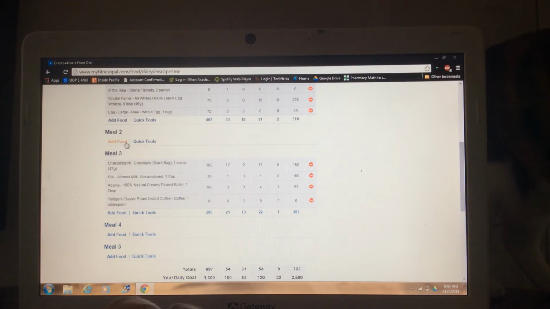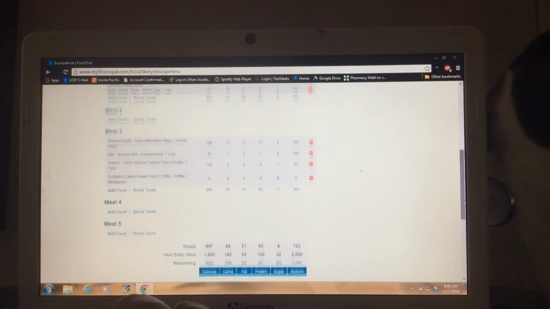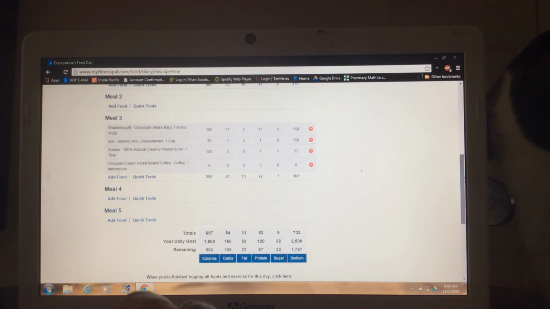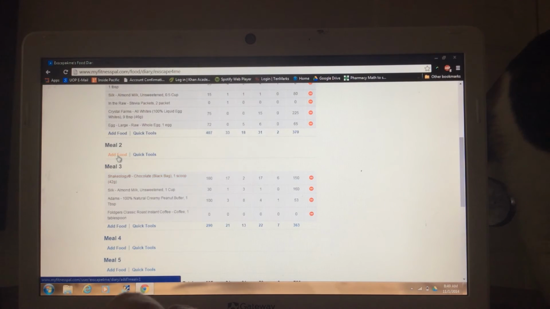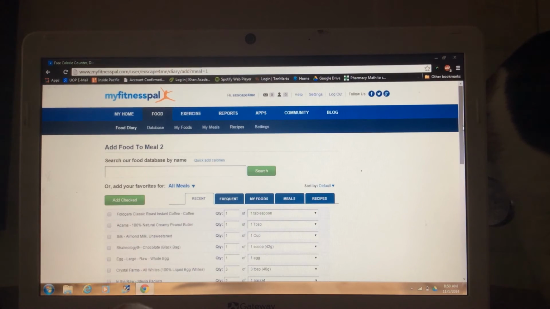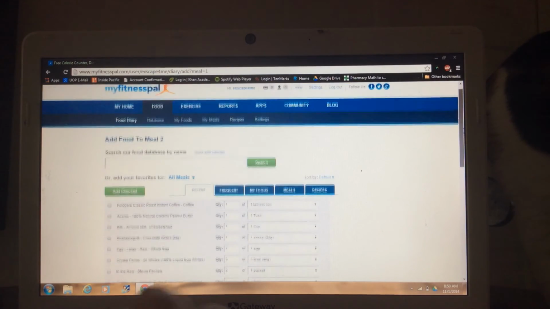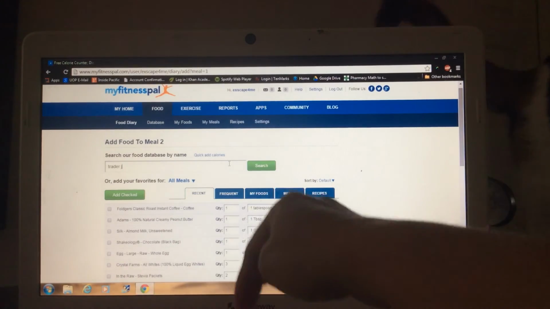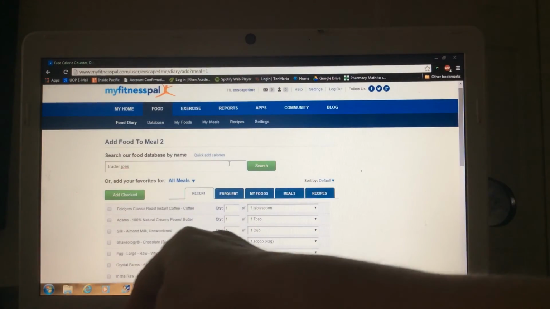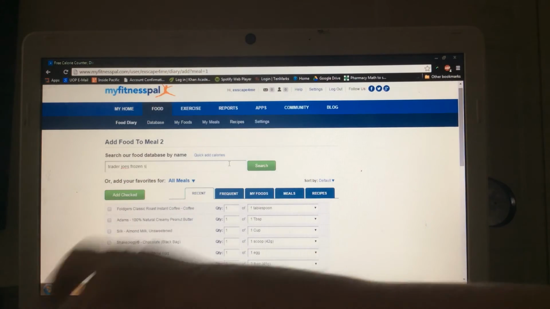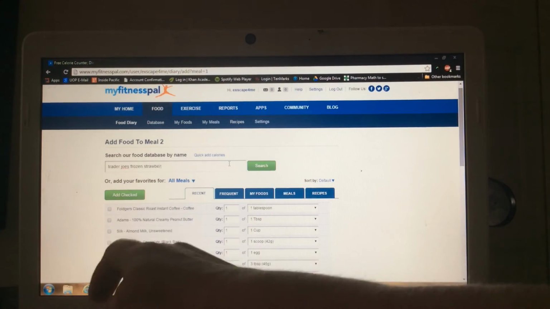So depending on what you're going to do here and here is how you're going to fill in for the rest of your calories. So for the sake of just trying to figure this out down here, let's go ahead and do that. Let's fill something in. I'm going to hit add food. This will be a lunch for me. And I'm going to type in Trader Joe's frozen strawberries.